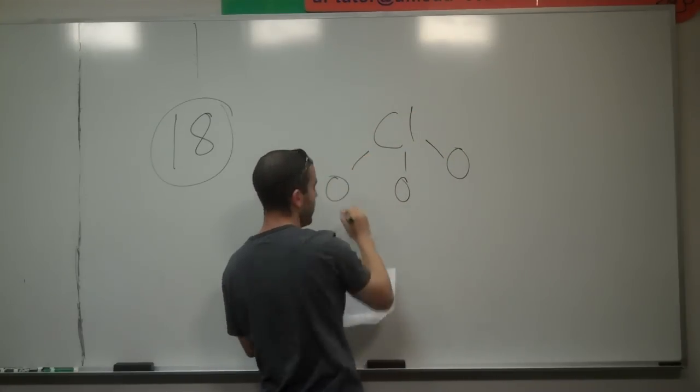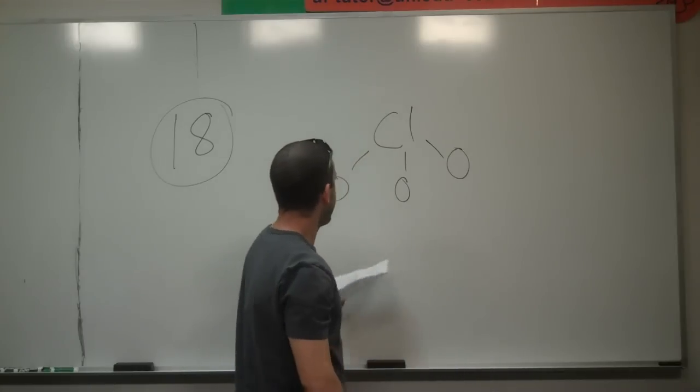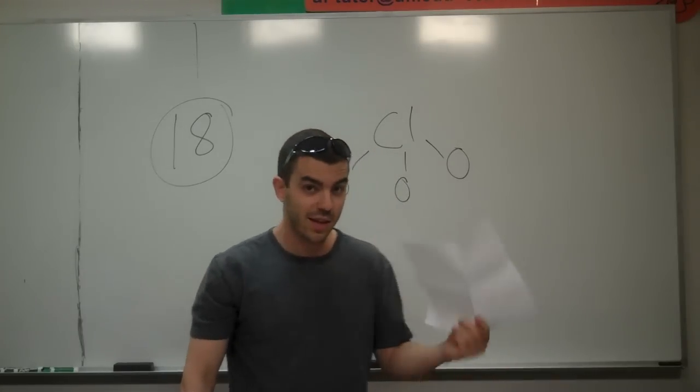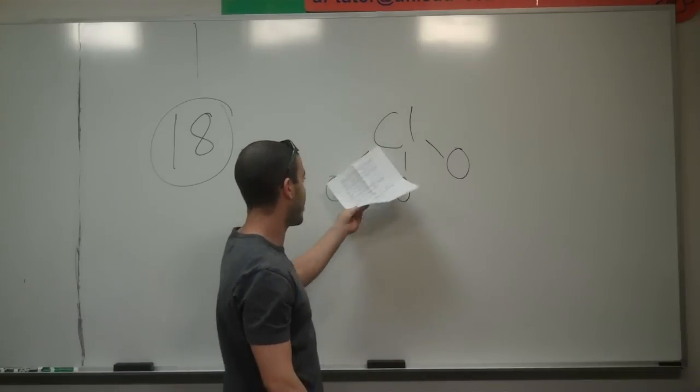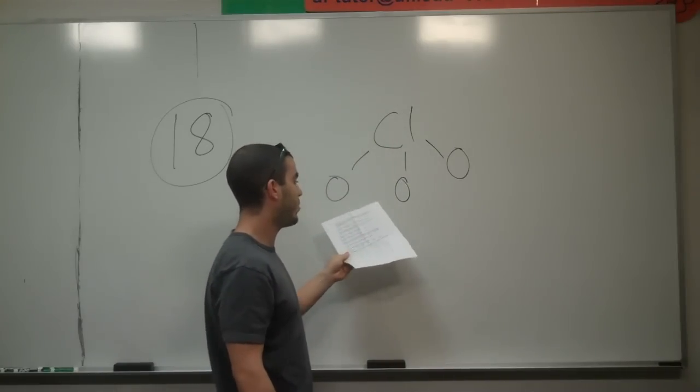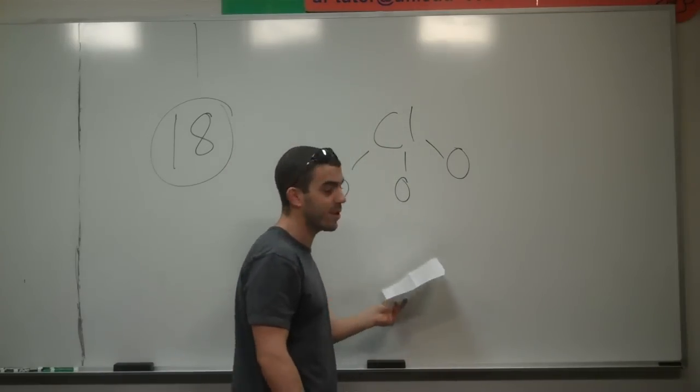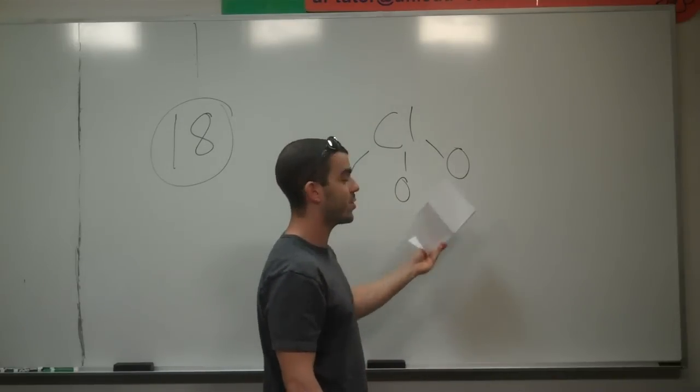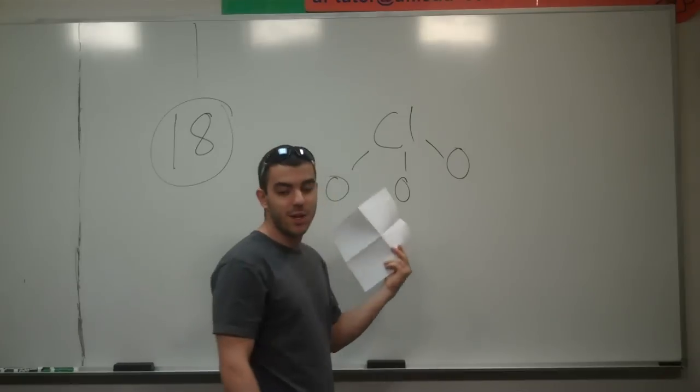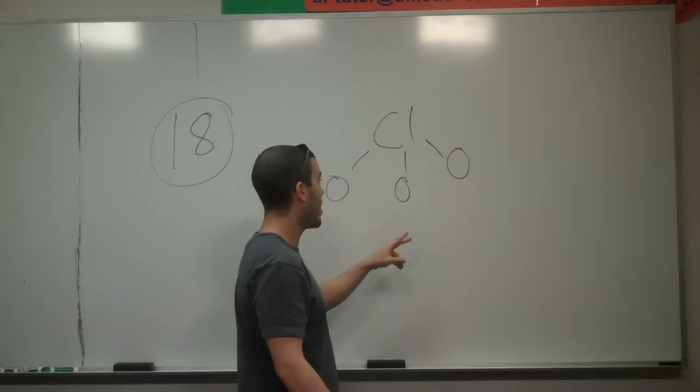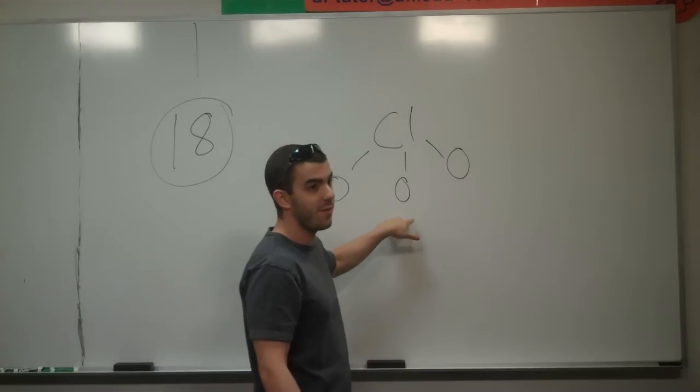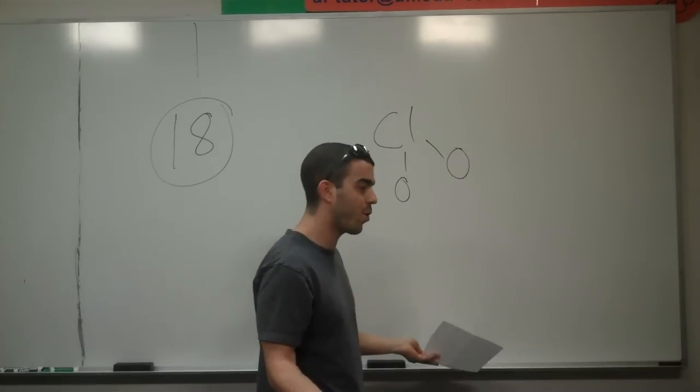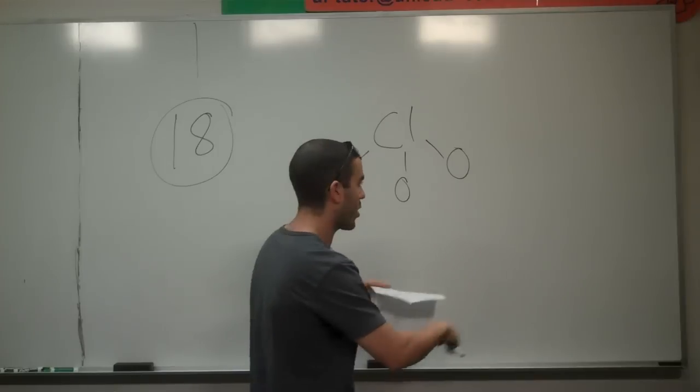CLO3-, right? Now, because in this case, oxygen is slightly more electronegative than chlorine, if we had a negative charge, it would typically be present on the oxygens. But due to resonance structures and so forth, it would never stay localized on any single electron. Also, because oxygen is in group 2, it's typically going to only have eight electrons because it doesn't have any d-orbitals, right? I say typically because there are rare, rare exceptions, but we're not going to worry about that.